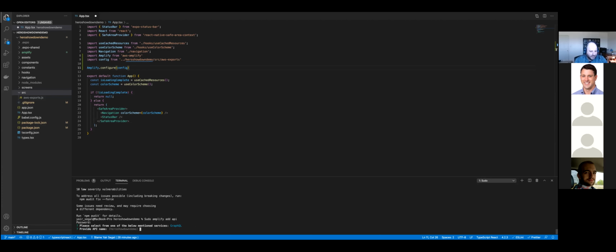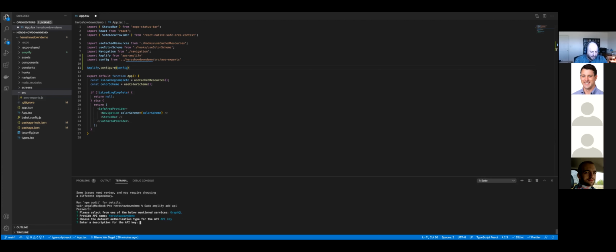So you can give it a name. We'll call it Hero Showdown demo. Now this is kind of important here: how am I going to authenticate against the API? I'm going to use API key just because it's the simplest, but that's definitely not recommended for production environments. For production environments, I would either use IAM or an Amazon Cognito User Pool, or if you have some kind of OpenID provider, you can absolutely use that there. I'm going to use API key just for simplicity, but I would not recommend doing that in production.